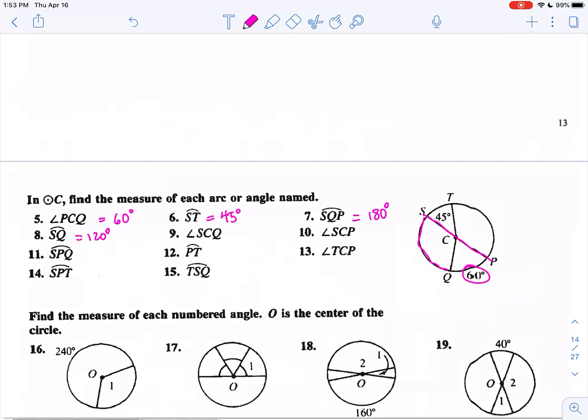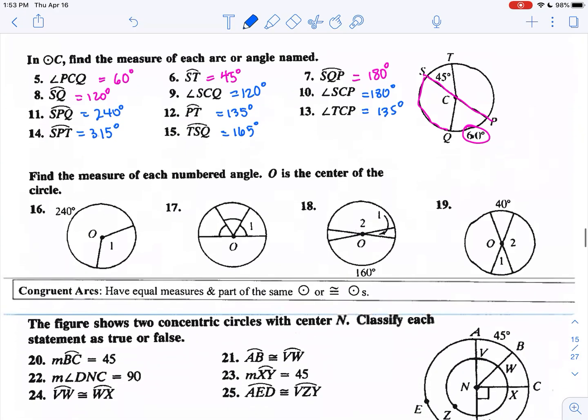Now I'd like you guys to hit pause and try the rest of the 9 through 13. I'm going to go ahead and write in the answers. Okay, hopefully you guys have had a chance to do the problems, double check your work, and if something doesn't make sense, feel free to shoot me an email, but these are the solutions.